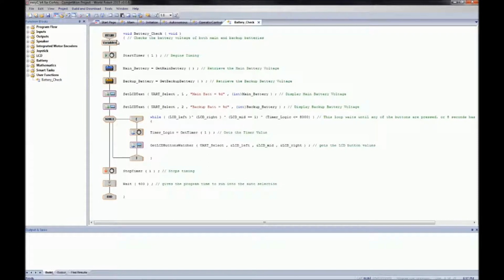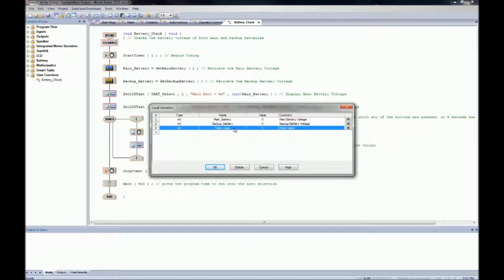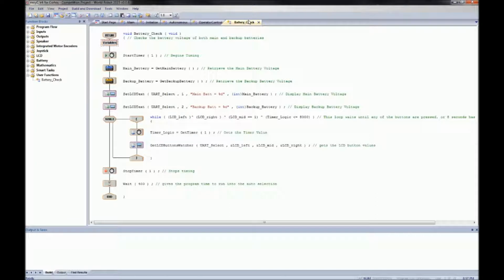So what happens is, as soon as this subroutine starts, I think there's a couple of local variables. We have main battery, backup battery, and timer logic. This is a subroutine called battery check. Immediately, we start a timer, and it counts in milliseconds.